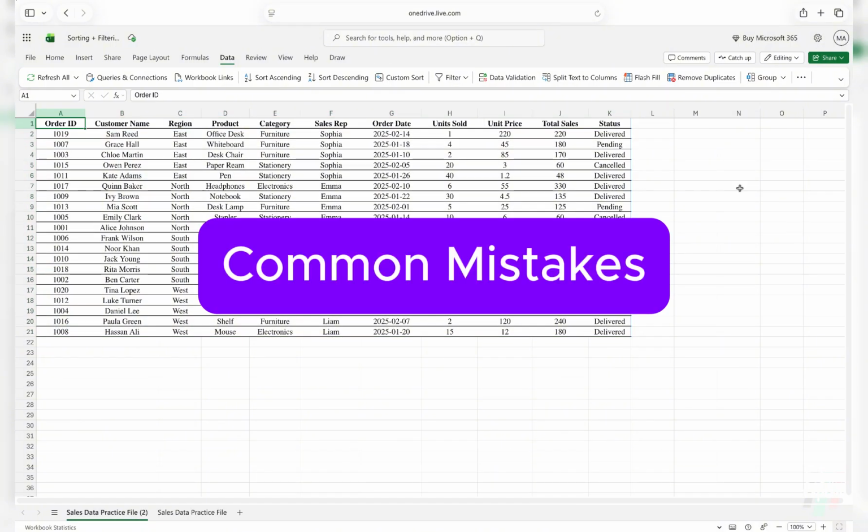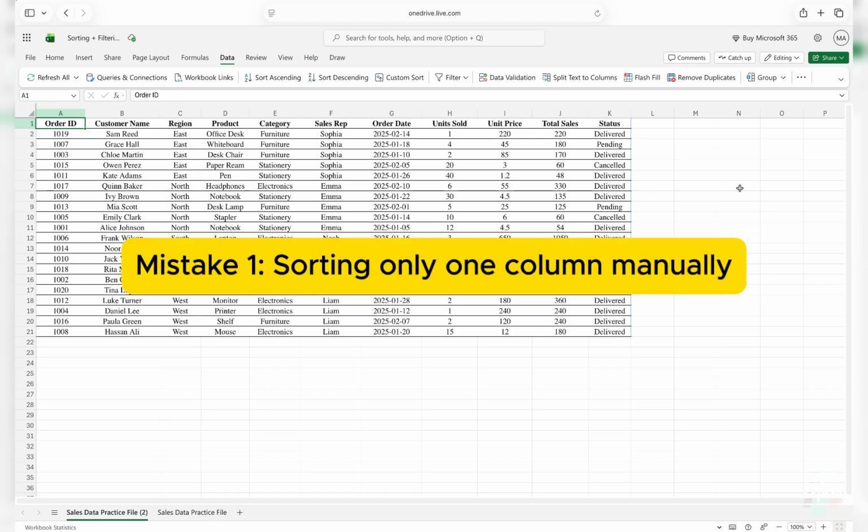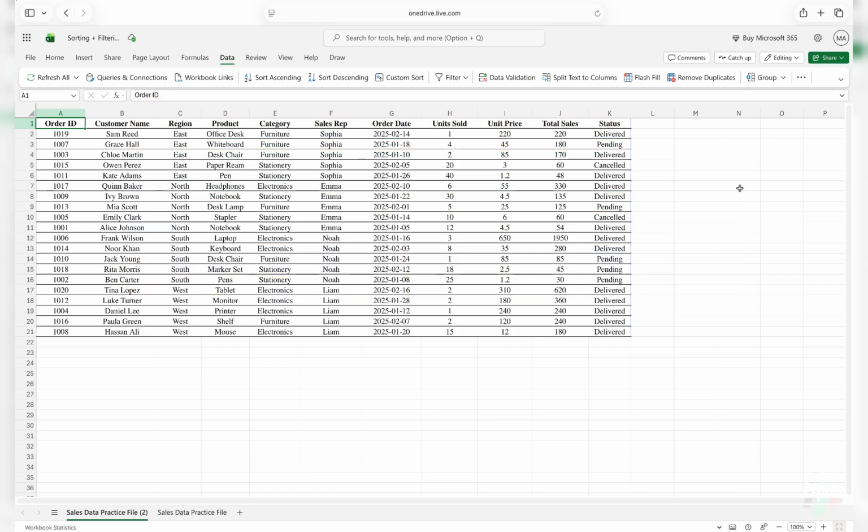Let's talk about common mistakes. Mistake number 1, sorting only one column manually. One common mistake is sorting only one column by itself. That breaks the relationship between the columns and ruins the data. For example, this is your data set.